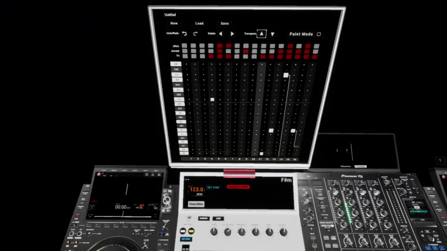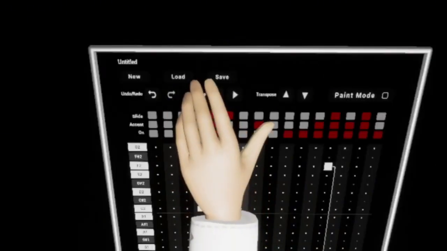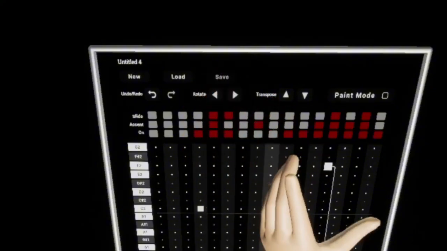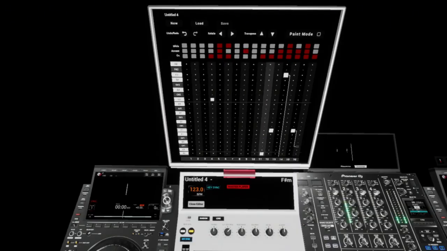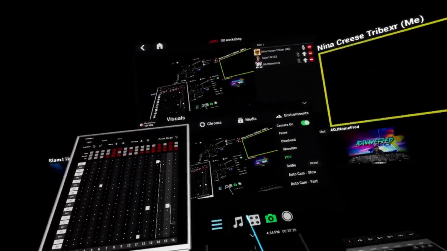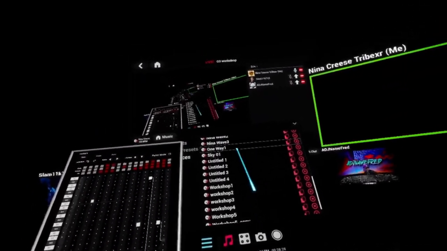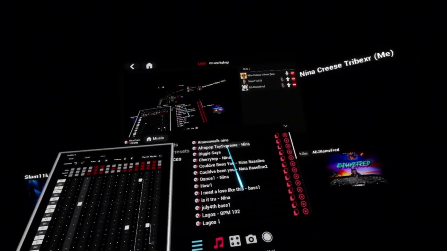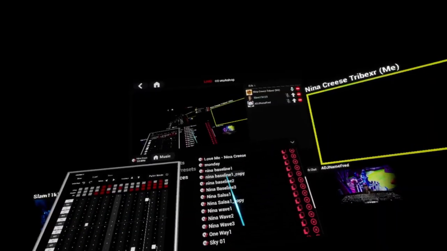Now, the one thing I want to cover is how to save a pattern, once you like it and you're like, oh man, I love this. To save a pattern, you want to select save. Once you hit save, it's going to bring up this menu, and this is where all of your saves lie.